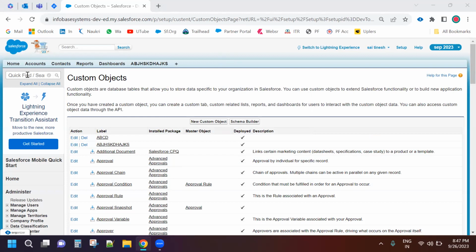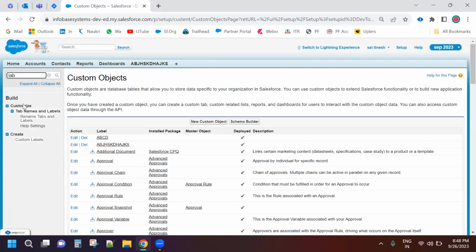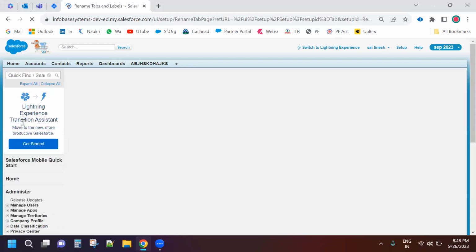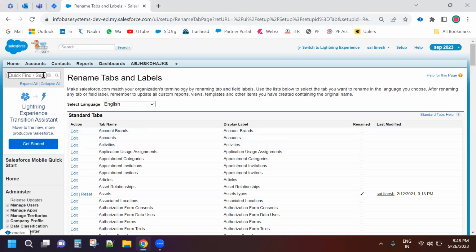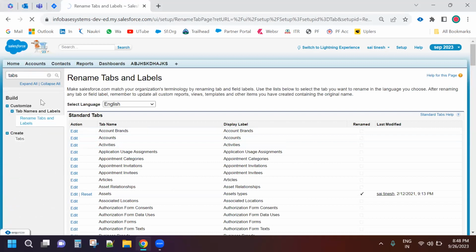In order to do that, just type labels here. After creating the object in schema builder, just type rename tabs and labels. Click on that. Sorry, give me a second. Sorry, tabs. Go to tabs.